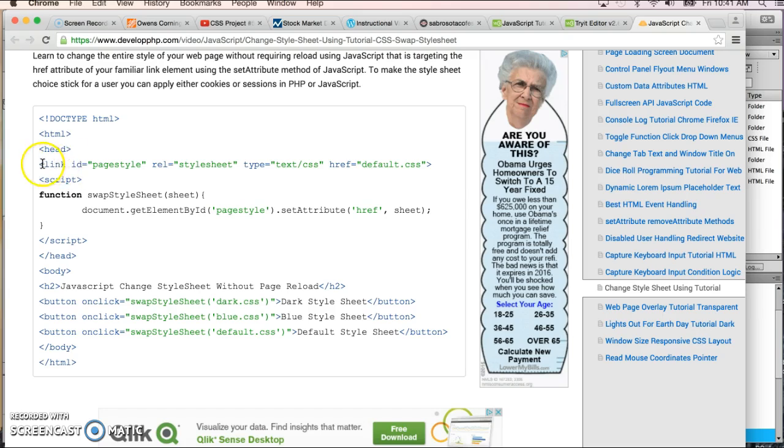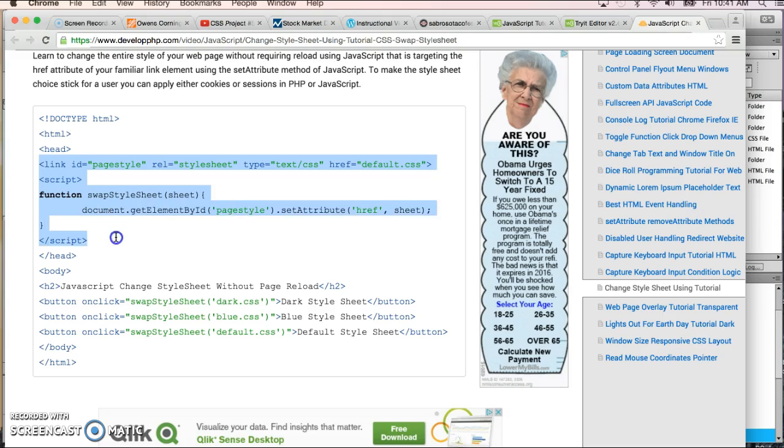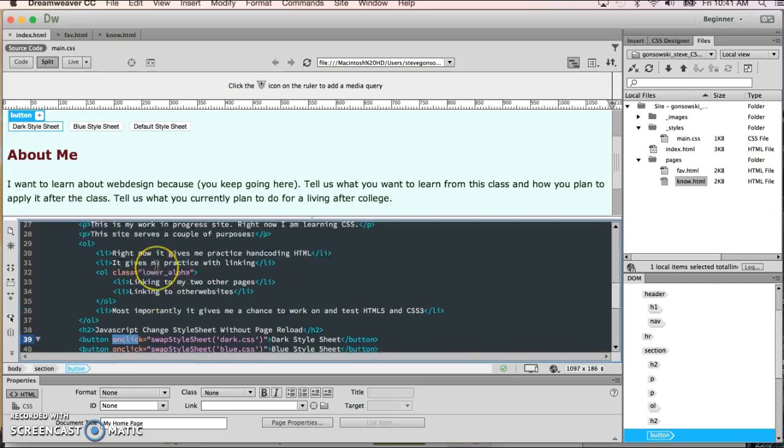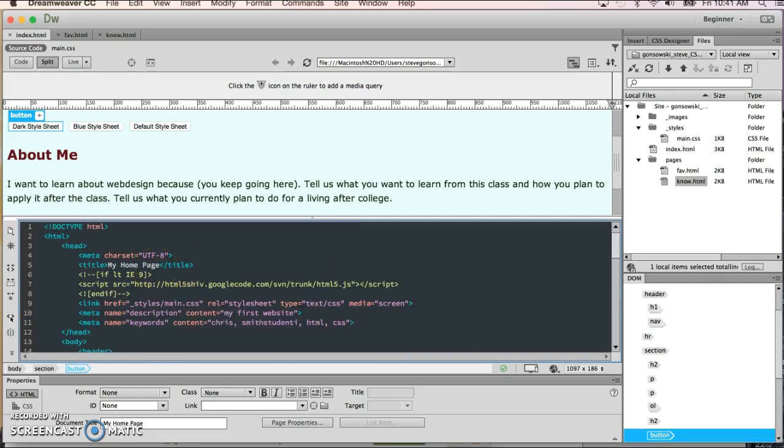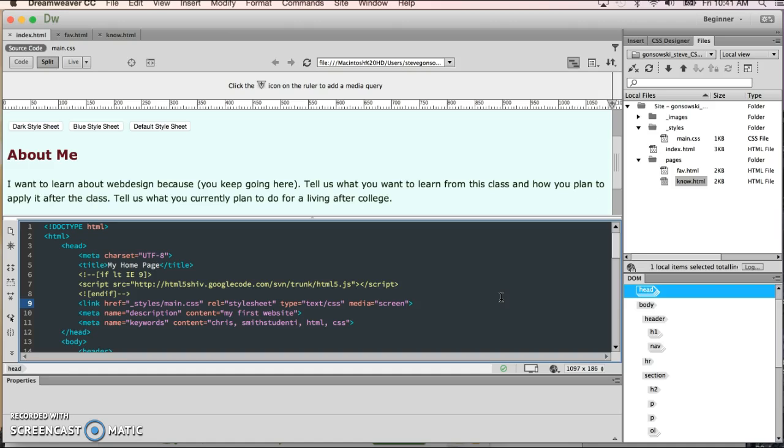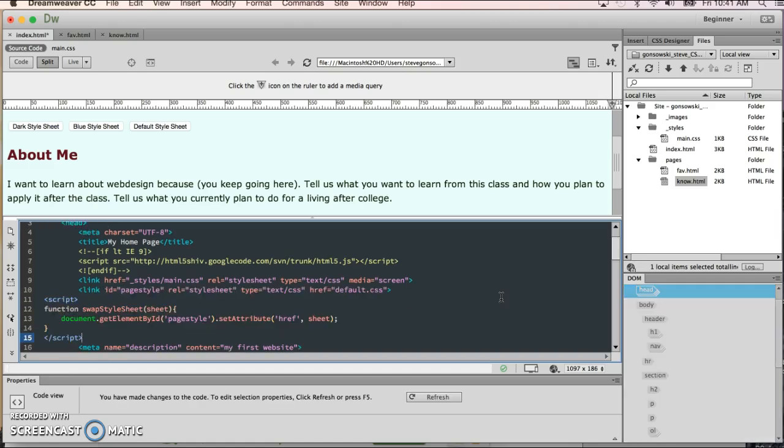So we're going to go ahead and we're actually going to copy all of this, even though technically we don't need this because we've already done this, right? Told it where our CSS is, but you'll see why I did this, why I'm copying the whole entire thing. So we need to find the head part of our document and paste that in there. And I'm going to go right here so that their link is right below ours. So return, Command V, and then using the tab key, I'll clean that up.